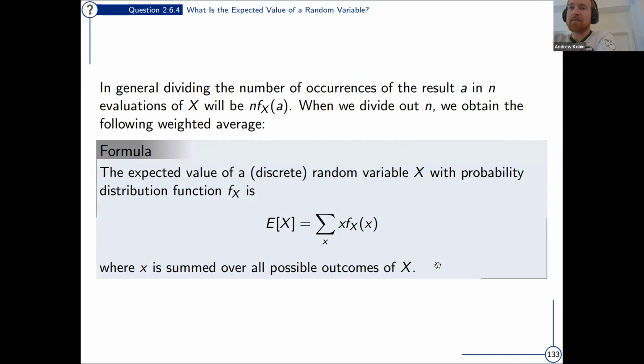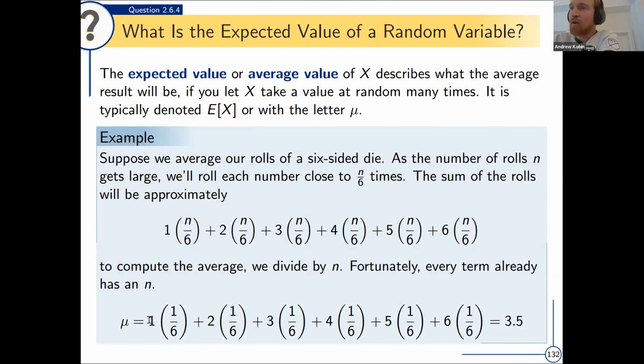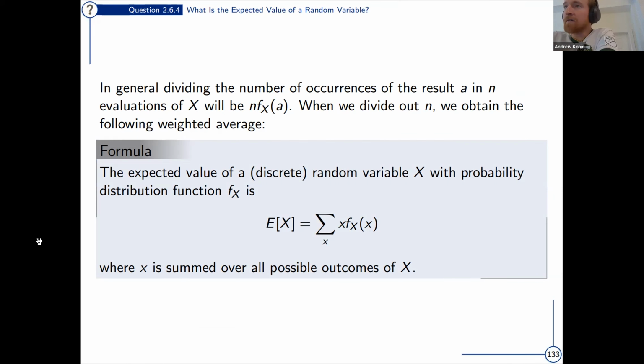How do we do this mathematically? Well, for discrete random variables, the ones that have a finite number of possible outcomes, we take what's called, again, a weighted average. We have some probability function that tells us how likely each event is going to occur. And then we just multiply that function by the actual outcome so that we're weighting each outcome by its probability of happening. So this is the weight, the probability, and this is the outcome. And if we add all of those up, just like we did in the previous example, where the outcome was x and the probability for each was 1/6, that'll give us a value for the expected value.